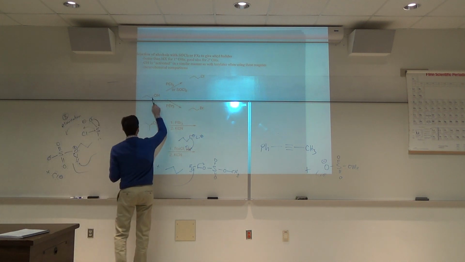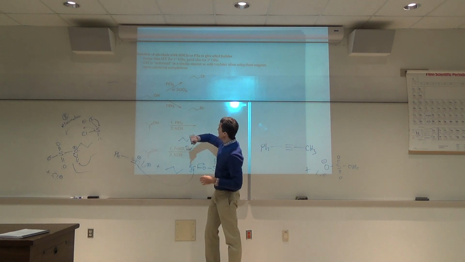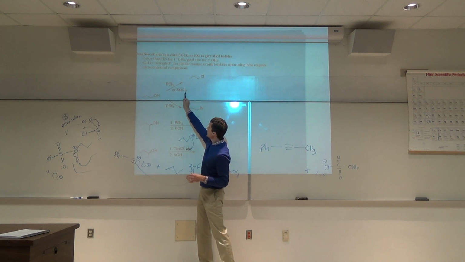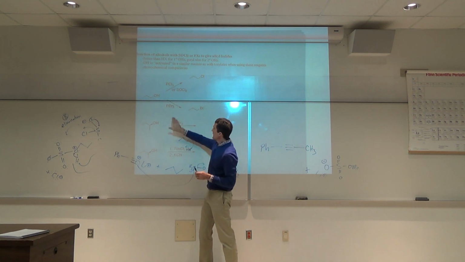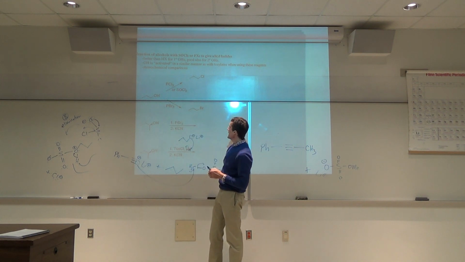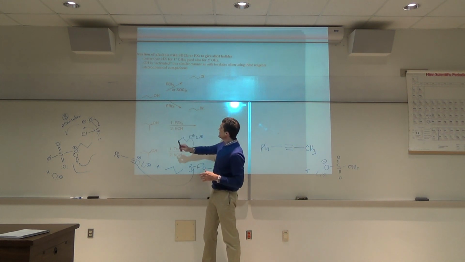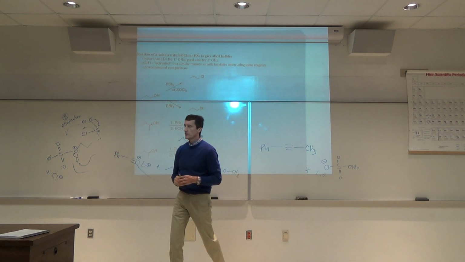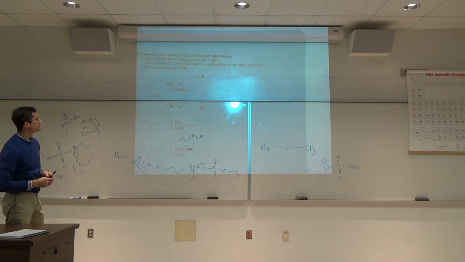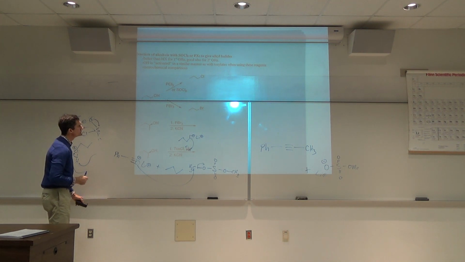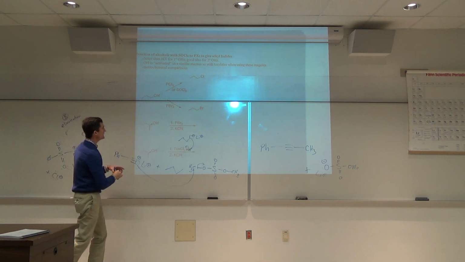Now, for example, you take a primary alcohol reacting with SOCl2, or thionyl chloride, and you can convert it to the alkyl chloride. React with PBr3, you get the alkyl bromide. SOBr2 is just not that common. With the SOCl2, the only one that's common is really the chlorine analog or derivative. We can look at mechanism here.